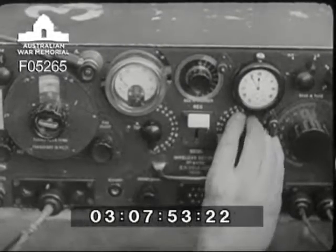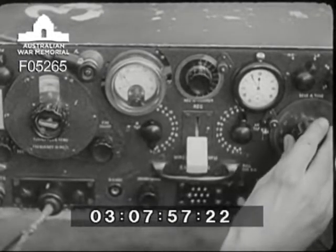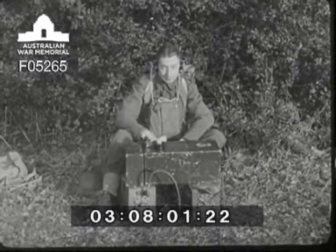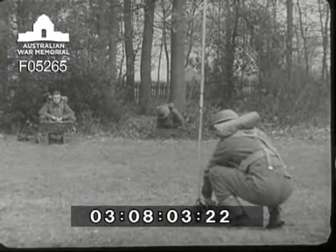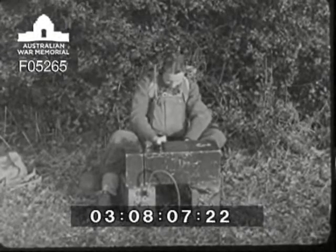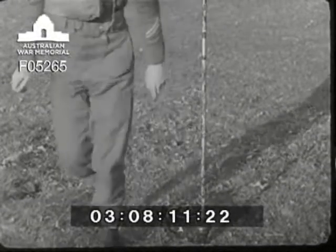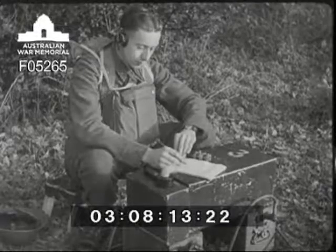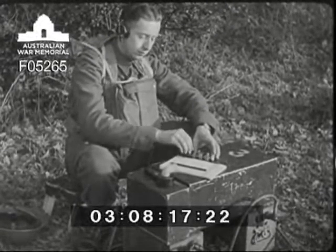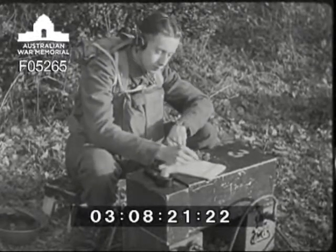Adjust the aerial tap, anode tap, down to send, and tune for maximum radiation. The main object of the tuning is that the ammeter on the aerial unit shall read as high as possible. The operators give a signal to each other when the maximum readings have been obtained. When the tuning is finished, operator two listens out for a clear moment in the group's traffic and then begins to re-establish communication. He's through after having been off the air for six minutes, which is record time.